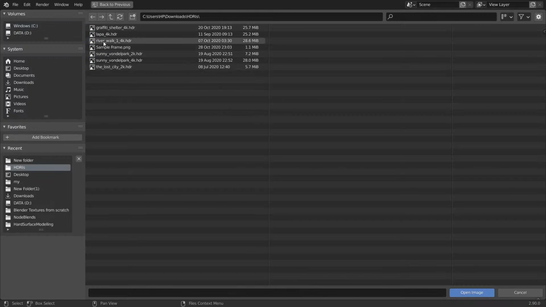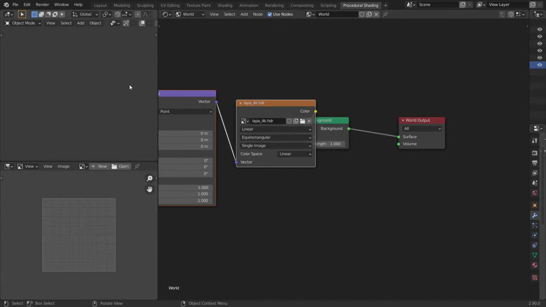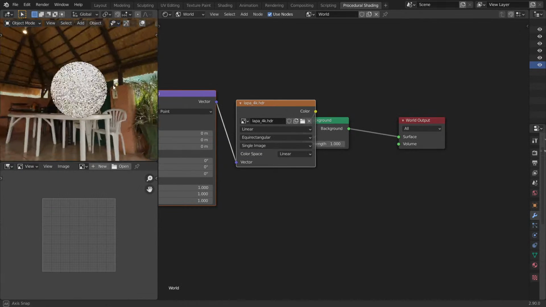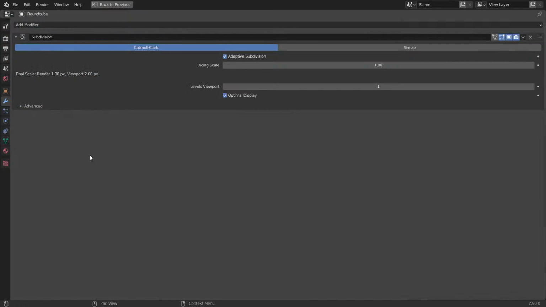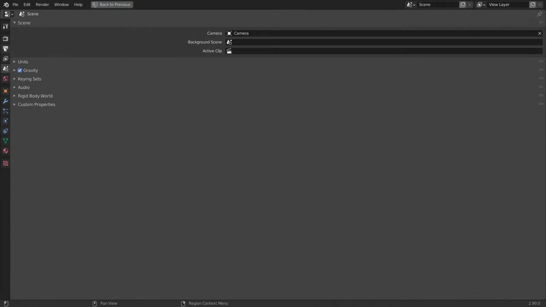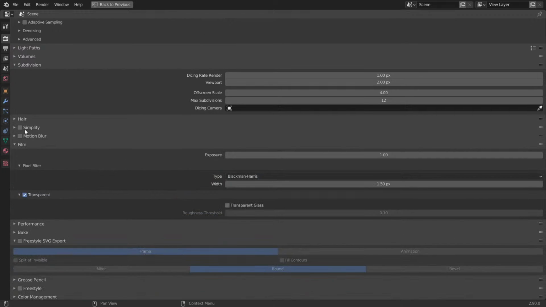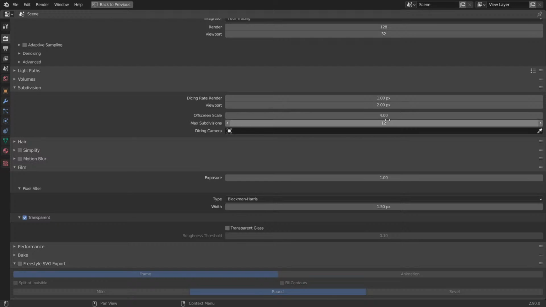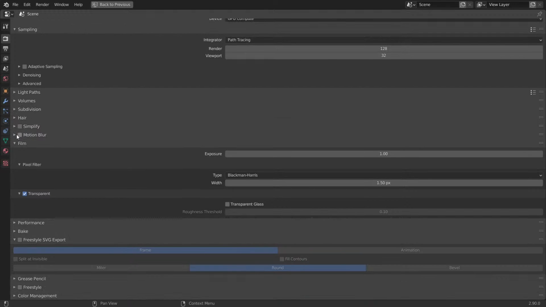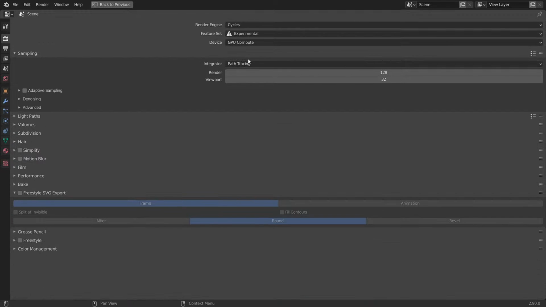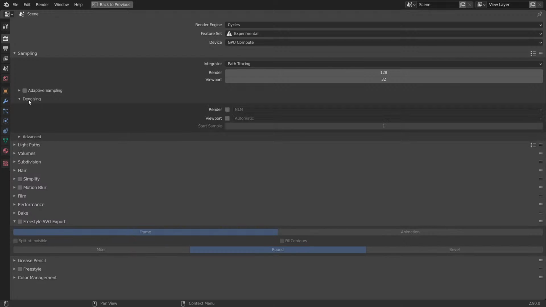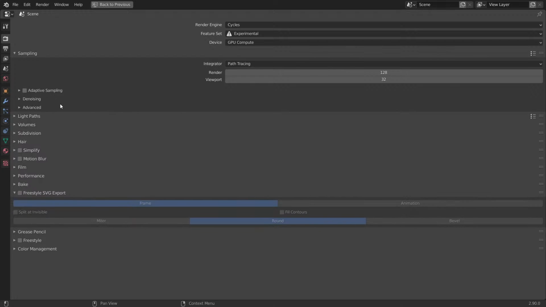So let's go to the render view, and obviously the lighting doesn't look great, so let's add an HDRI. Let's use Lapa, seems fine. Yeah, it's bright enough. And let's turn on transparency. Max subdivision is at 4, viewport subdivision is at 2. I think that's fine. I'm using GPU. I don't want to use denoising.